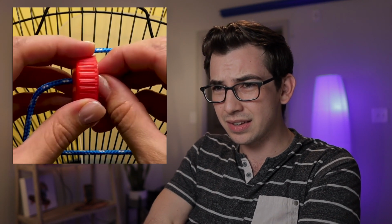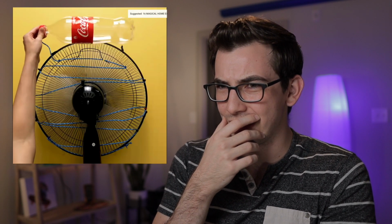Okay, it's warm. Fan's not cutting it. Okay, so we've got a Coke bottle. We're cutting open a Coke bottle. X-Acto knife through the top. Taking our fan. Getting some rope involved now. We're zip tying rope to the fan. I have a vague idea where this is going. Coke bottle, okay. Then they're gonna put water in there.